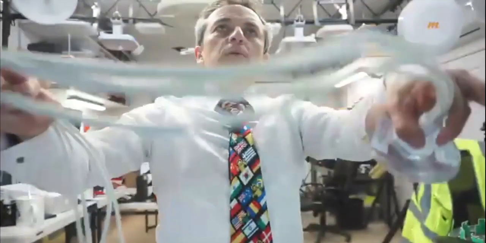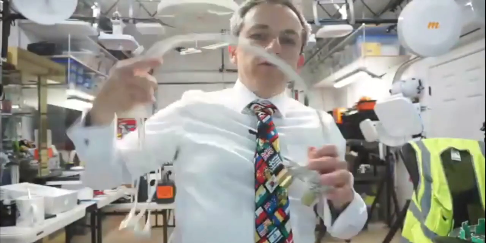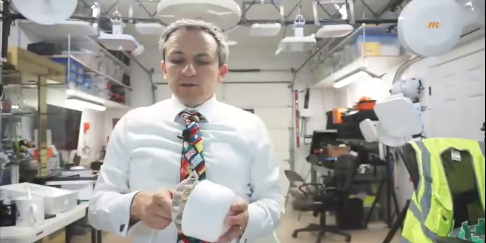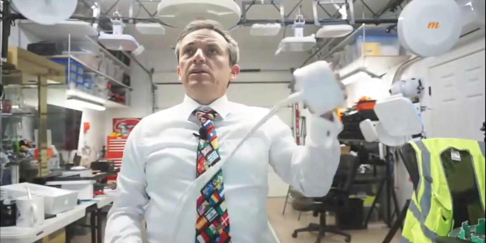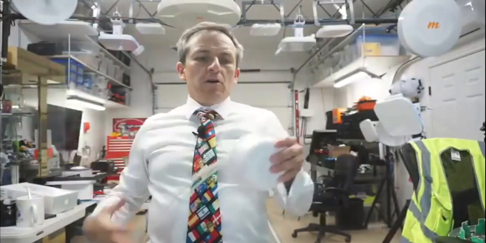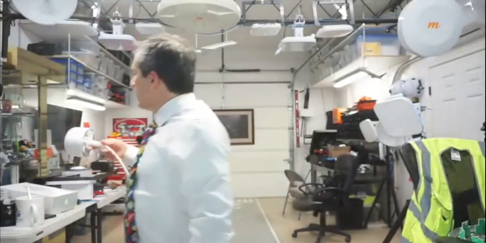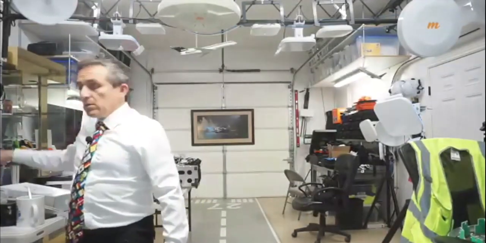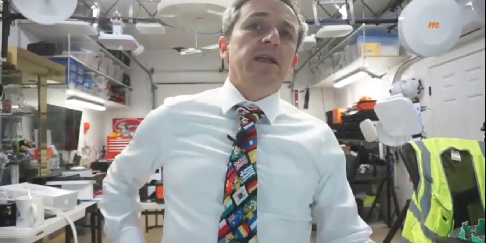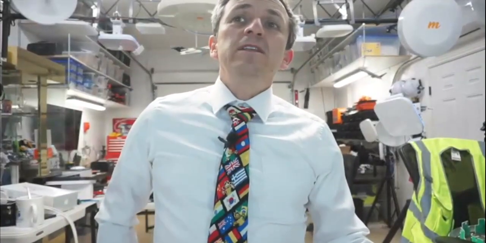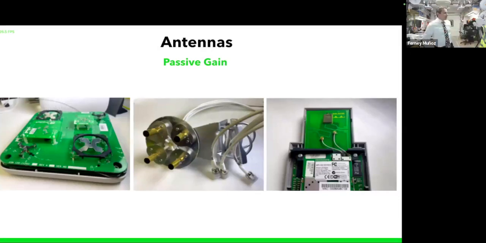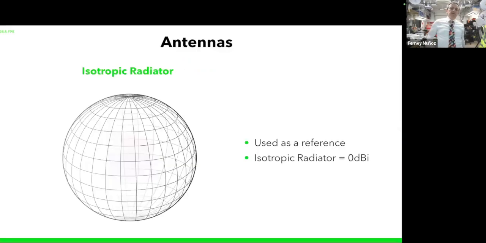And that goes to a cable, goes to a connector that connects to the AP, and that goes into a transmitter, and that's the one that injects the electrical current and makes electrons flow back and forth on these guys. So antennas are just these pieces of metal that are induced with an electrical current and generate these electromagnetic waves. That's what the antennas are. There are internal antennas, there are external antennas, as you've seen, but that's their function. They just generate these electromagnetic waves that propagate, and they are designed to propagate them in specific directions.